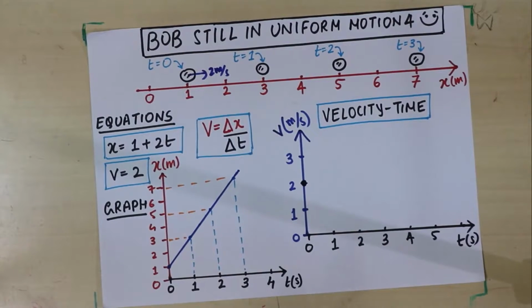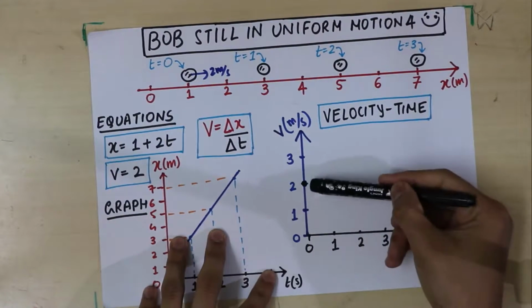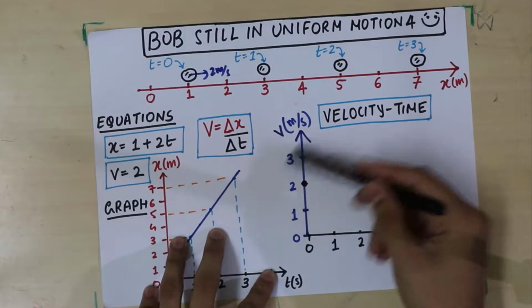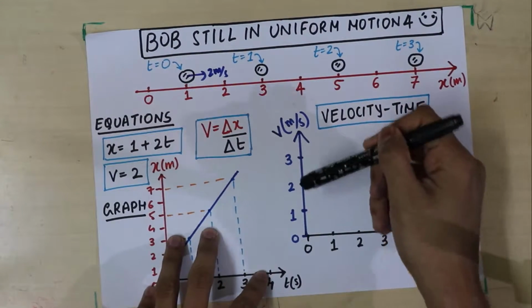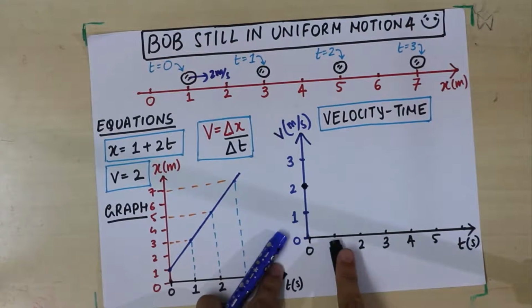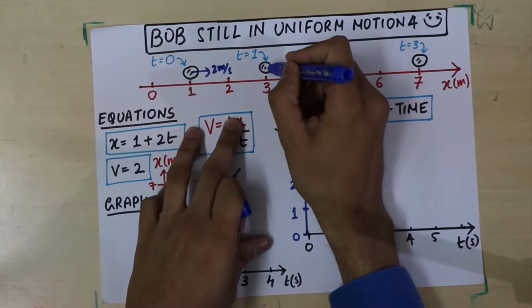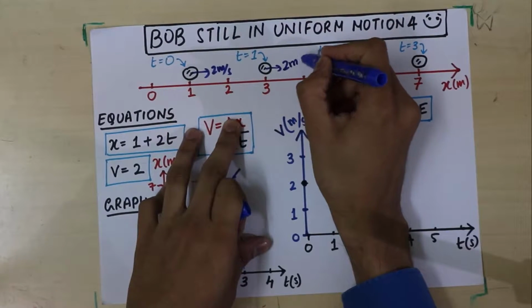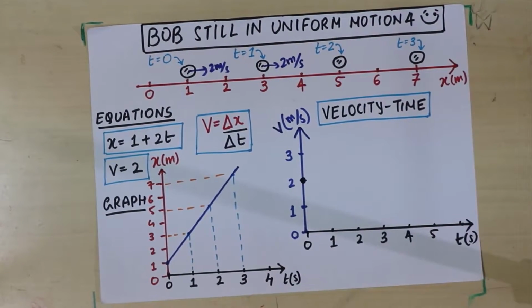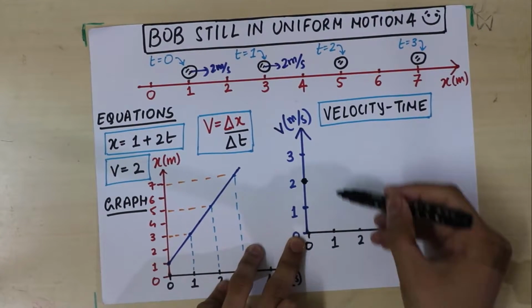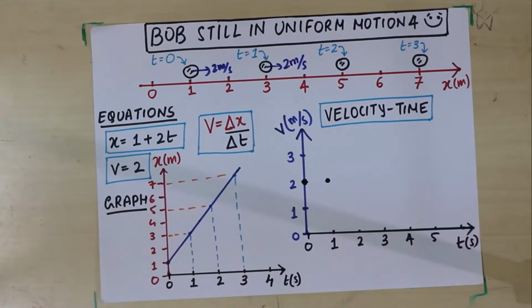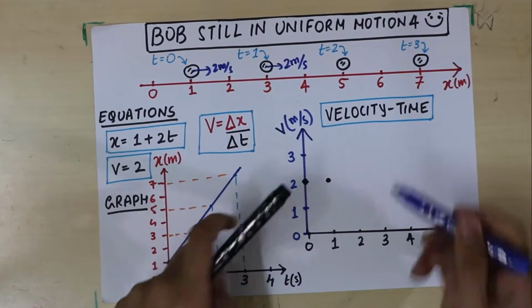Now remember, be careful about what a velocity time graph is. This is not the position of Bob. It's not a physical thing. It's the velocity. Next, I'm going to plot it at t equal to 1 second. I again need to ask Bob, where are you? No, I don't care about where he is. Not the position time graph. I'm going to ask Bob, what is your velocity? Well, Bob says it's just 2. So I'm going to write that again. It's 2 meters per second. So make a plot again at t equal to 1 second. Velocity is pretty much the same. It's 2.